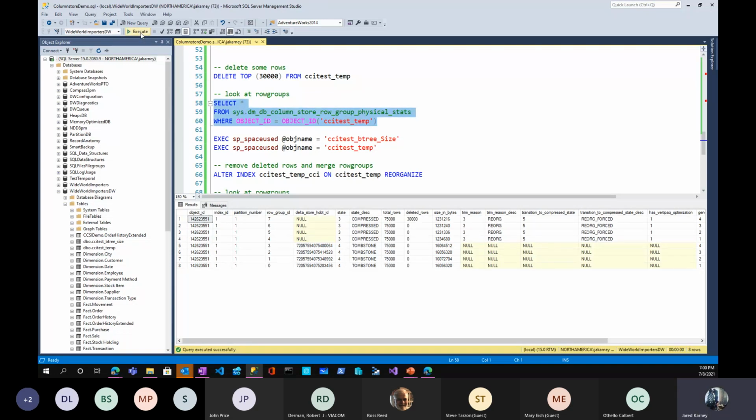And the auto merge is a process where SQL Server says, whoa, whoa, whoa, you've got 4 mini row groups. I could do something with that. And so it will automatically merge those together for me, which is really awesome. Let's see. It didn't get there yet. We'll come back in a minute.